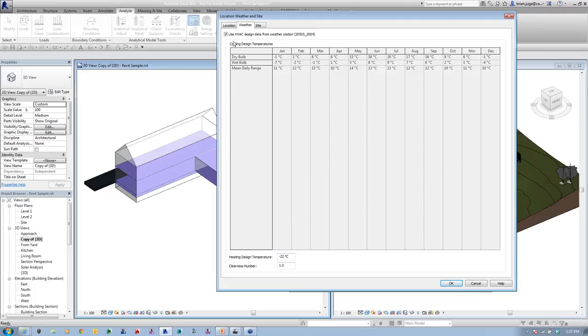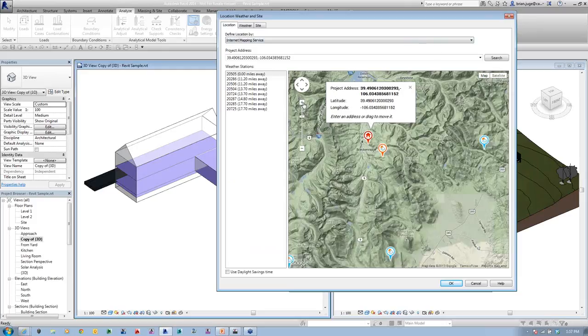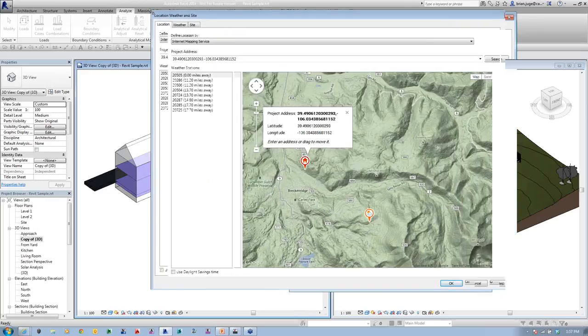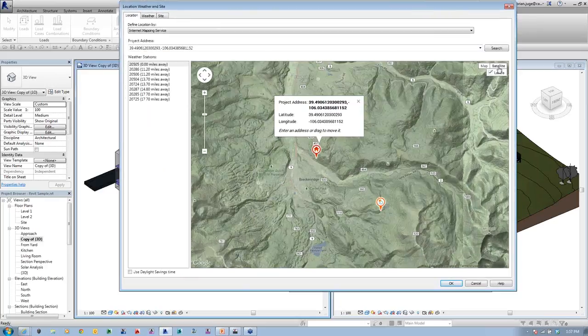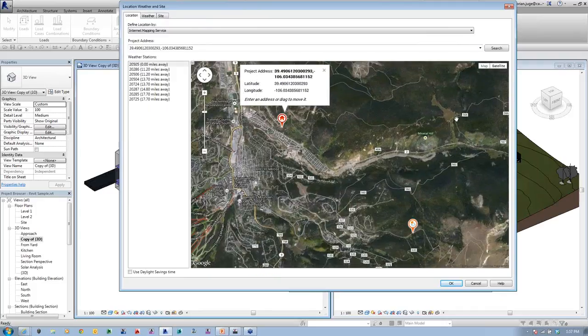Now, one of the things that we're dealing with right now, and I'm going to throw this out there because, even though we're giving the webinar today and we're supposed to be the experts, there's one question that we're trying to solve for a customer: let's say a weather station isn't necessarily available, or they need to put other specific data in. Can we put that information into the file independently of just pulling a weather station? We're trying to learn how to do that, and we will learn how to do it in the next little bit. But if any of you have any ideas, send us an email.